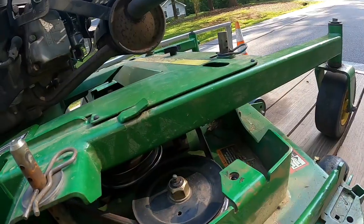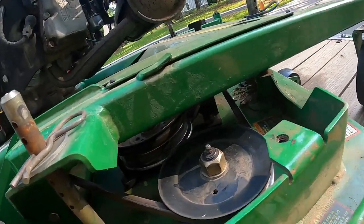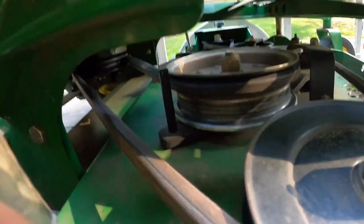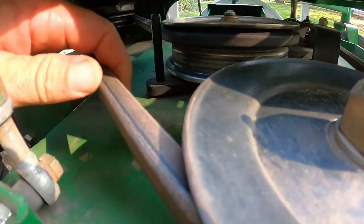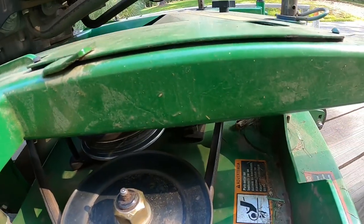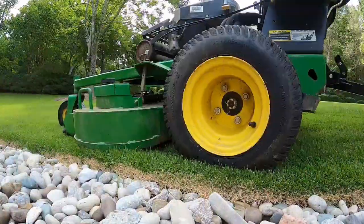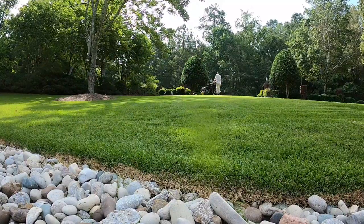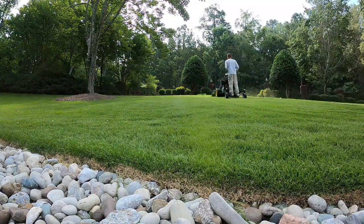I was trying to back it up on the trailer to see if that could work with the Velke. Now, I sanded all the pulleys and the clutch and everything, and they're very smooth, but I got a new belt on here, and I was kind of concerned about that little stripe up on the top part. I don't know if it's something to really be concerned about or not. I mean, the pulleys are real smooth and everything, so I don't know, but y'all know how it goes.